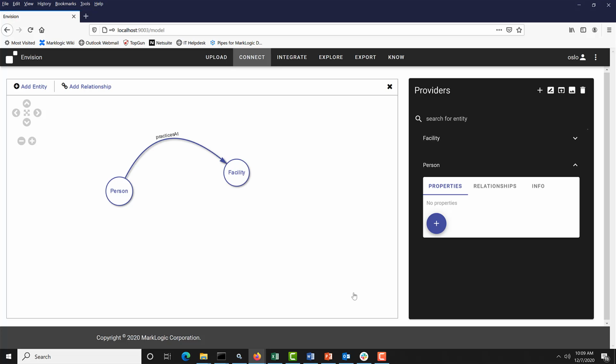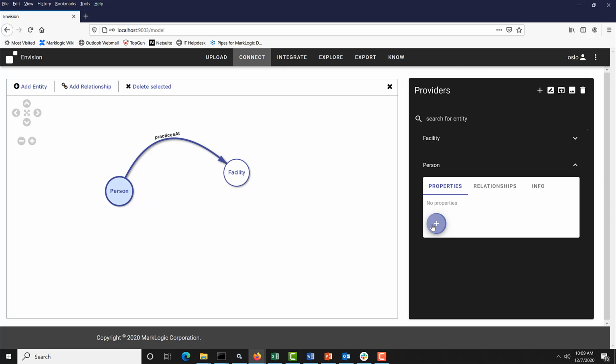Now, when we start integrating data in the MarkLogic Data Hub, you start with a handful of attributes you know will answer the business problem at hand, right? And so for person, we don't need to be exhaustive with the list of properties we want to integrate. You start with a handful that'll answer a business problem. And hey, for this problem, if we knew which people practice at which facilities and which people worked at more than one facility, this would help the business understand something about these people that helps them to solve their particular business problem, right?